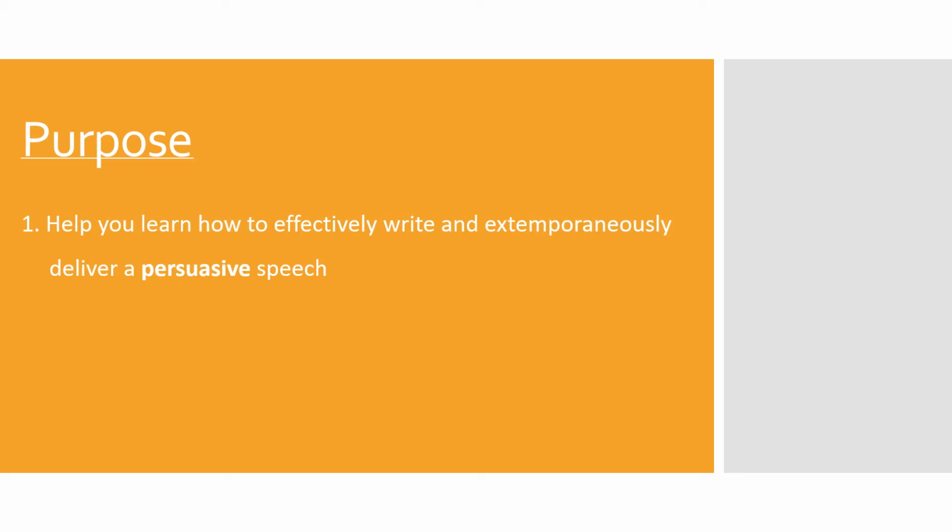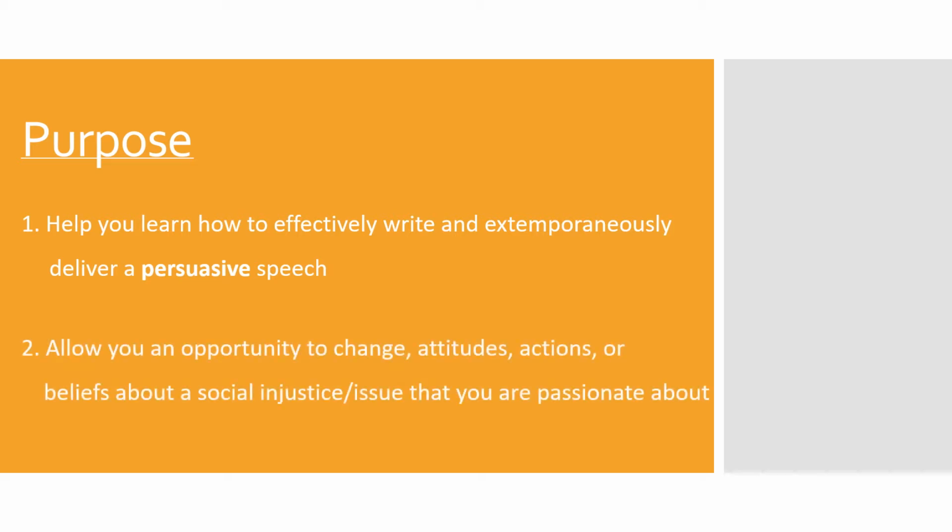The second purpose of the Persuasive Speech Assignment is to allow you an opportunity to change attitudes, actions, or beliefs about a social injustice or issue that you feel passionate about. So before we get into the tasks associated with this assignment, let's have a little pop quiz. How long should your Persuasive Speech Assignment be? If you said 5 to 6 minutes, you're correct.